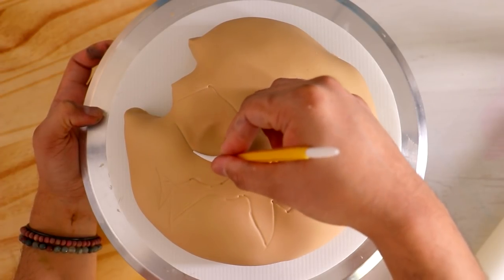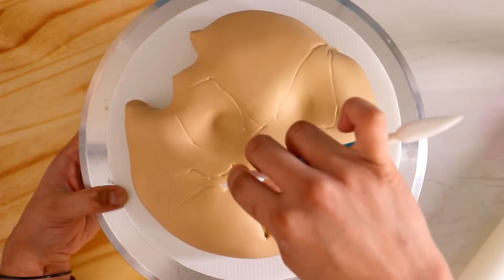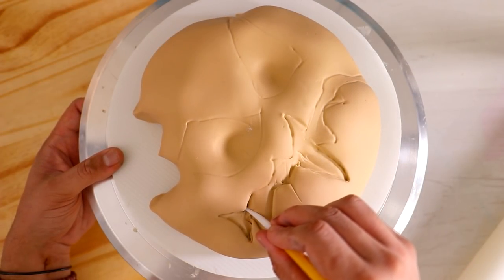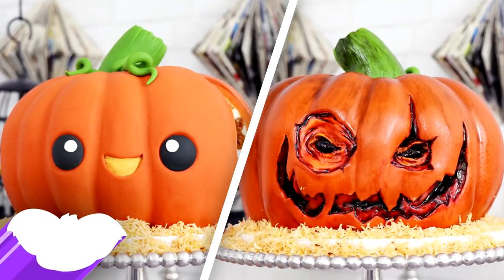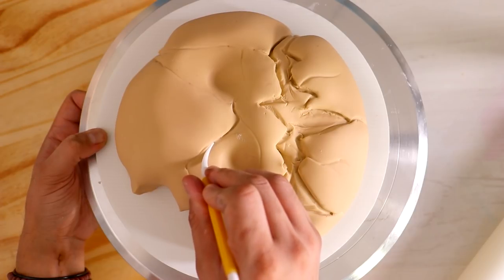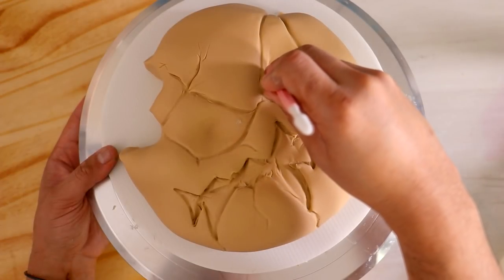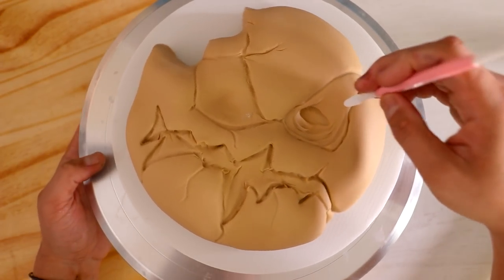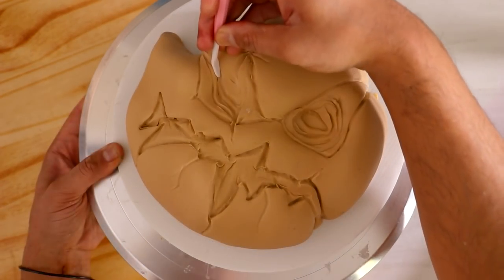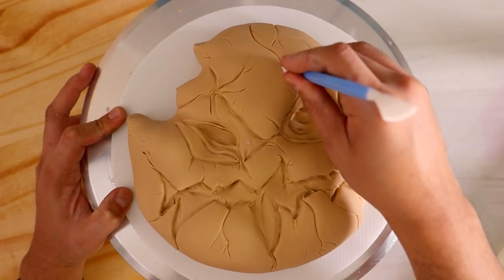I'm going to outline what I want my cookie to look like — I didn't really draw this out, I kind of just made it up as I went along. It turns out this cookie is similar to my pumpkin, Jack and Sam, my Too Faced pumpkin — that was one of my first cute and scary cakes and I'm very proud of that. Now I'm adding a ton of wrinkles to this cookie. I want it to look like the batch of cookies you accidentally leave in the oven for 10 minutes too long — so dry that it's just cracking everywhere. That's why this guy is so angry.